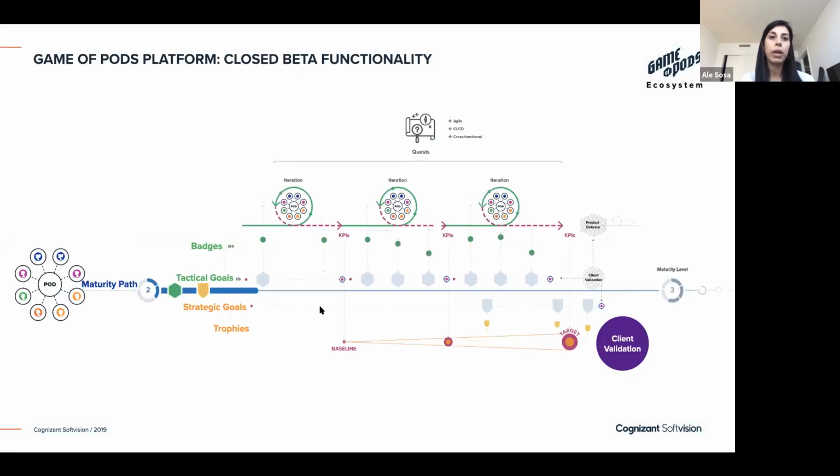All right, so let's talk about the platform for a second. What you'll see is we've got big plans and a big vision for the Game of Pods platform. You're jumping in at very early stages. This is our first release to the public. So you're coming in at a true beta stage, which means you will encounter some issues, but it also means that you're coming in to that first set of key focus for the tool. But we have a lot more in the pipeline as well.